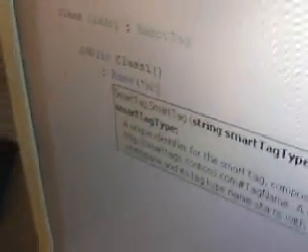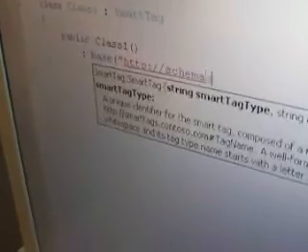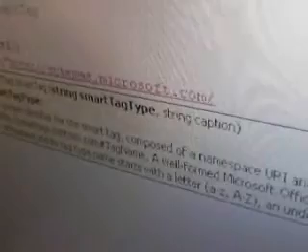We're going to call the default constructor here, and we're going to pass in a URI that defines the smart tag. So we'll do something like schemas.microsoft, I'll just do Cheller.VSTO, and we'll put in something like demo. Okay. And the other thing we need to do here is set the caption that's going to appear when it's recognized a tag, the caption that appears in the little drop-down menu. So we'll call that demo.